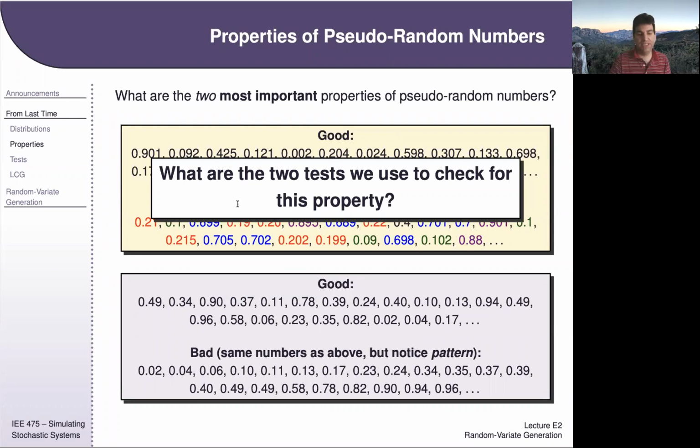All right, so that's uniformity. Oh, and I'm sorry, a private question here: why is the pattern bad? So I think the question is, why is it bad to have a pattern? It's not the particular pattern that's bad, it's that the numbers are predictable. If you can look at a string of what are supposed to be randomly generated numbers and guess the pattern that's coming up, then that means there is a lack of randomness in the numbers. And so we need maximal randomness.